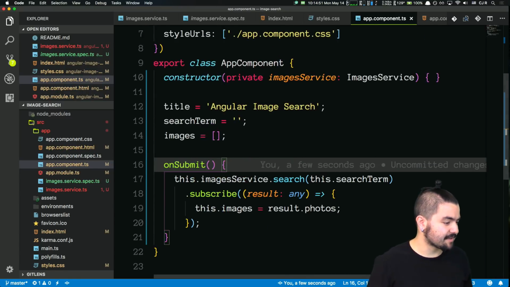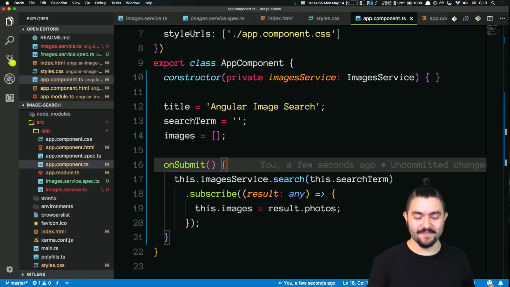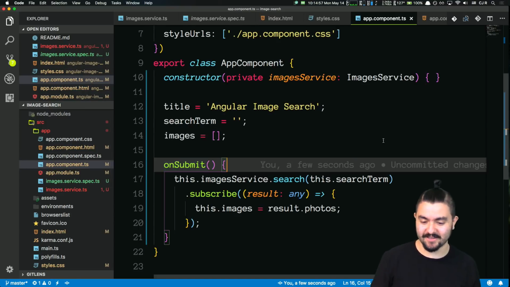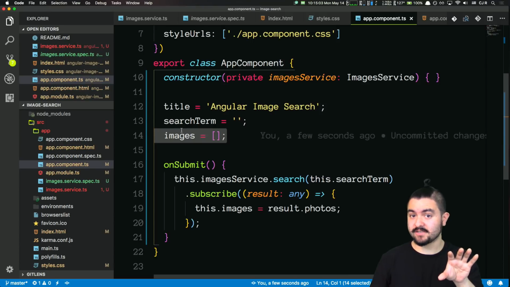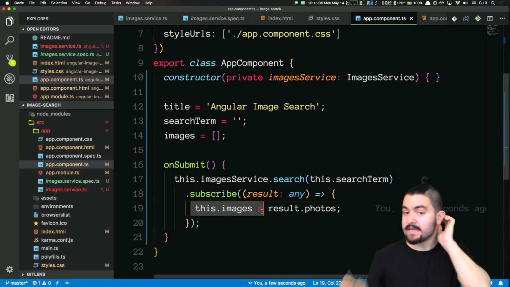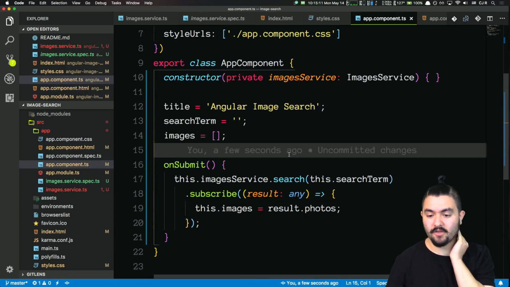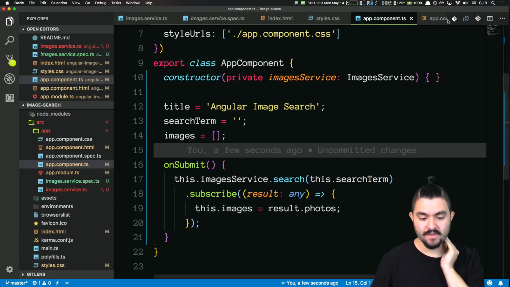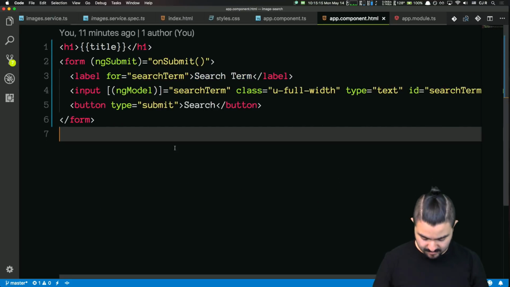I'm only doing this because I've spent a long time on Angular, and there's a lot going on in Angular, so we're gonna leave it as the any type. Here's what we're doing. On our component, we're defining images as an array. That's a property. And then when we get back our data, we're setting it on this.images. Now we actually want to show these images on the page in the component. So in our component, let's do, and actually we also want to show our loading.